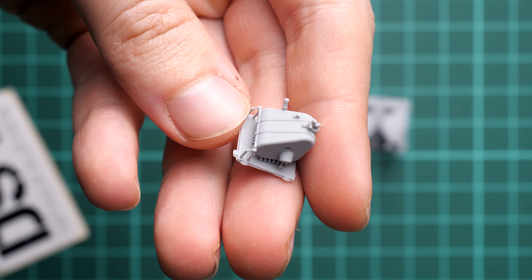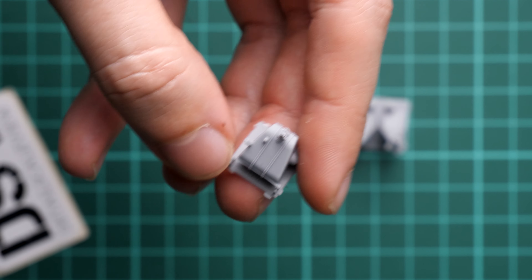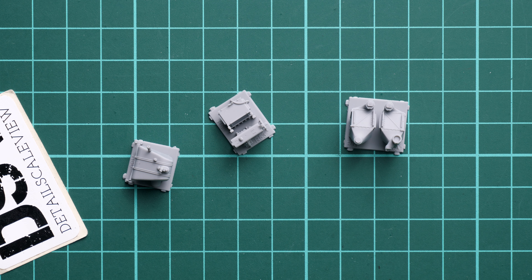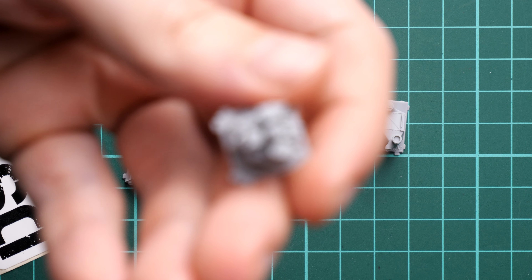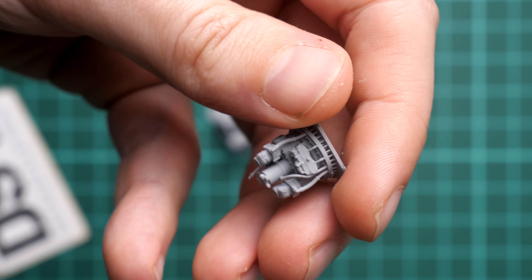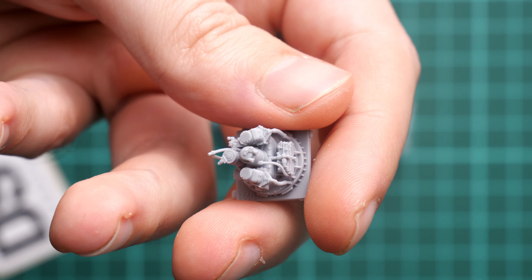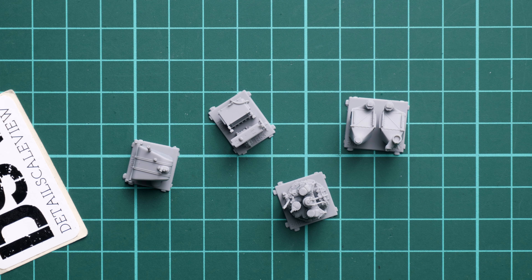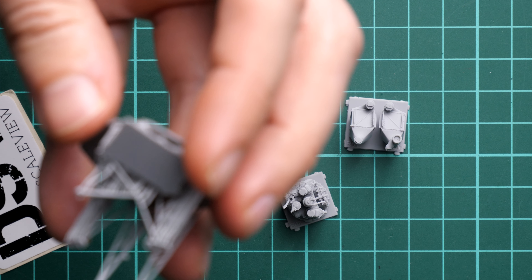This modern technology is here to stay, and I really doubt it will be abandoned, because it allows Eduard to copy even more detail. That's why this Brassin set gets even more value — you get features which are quite problematic to copy in plastic and would have to be built as separate parts in previous resin sets. Here, this complex part is actually 3D printed as a single-piece part, so you don't have to attach anything — just separate it, paint it properly, and you're good to go. This should speed up the overall assembly and gives you the right alignment straight out of the box.